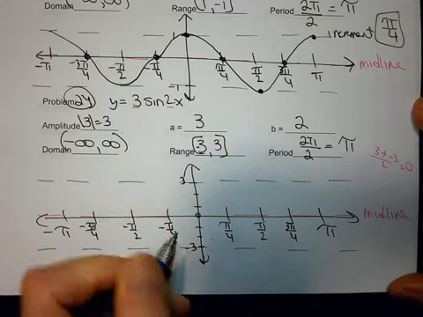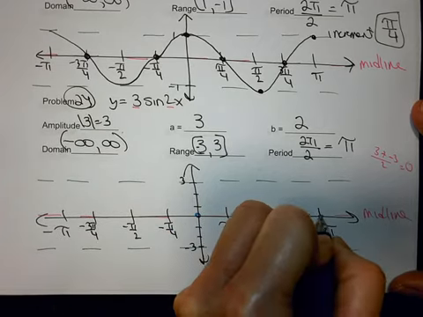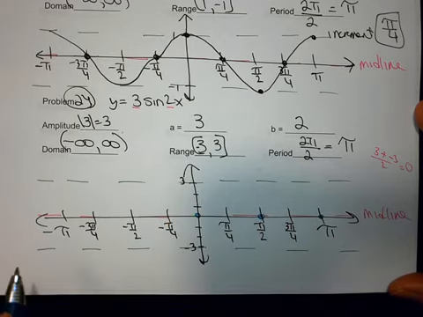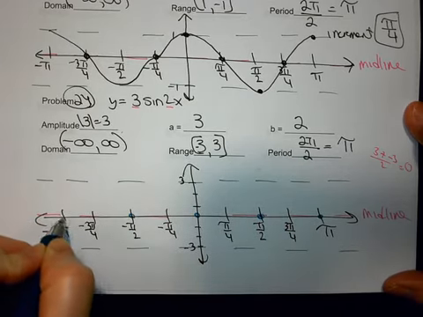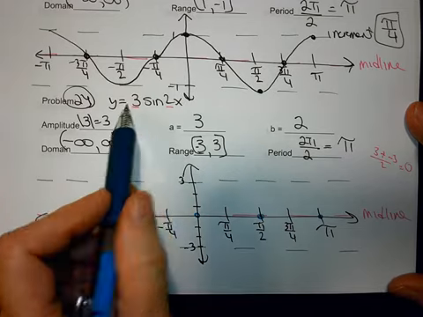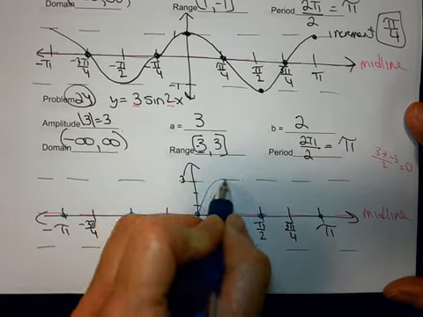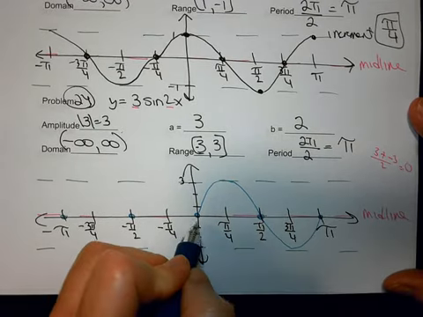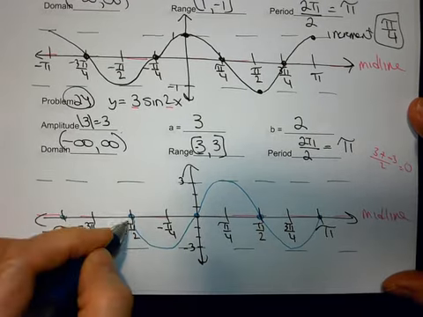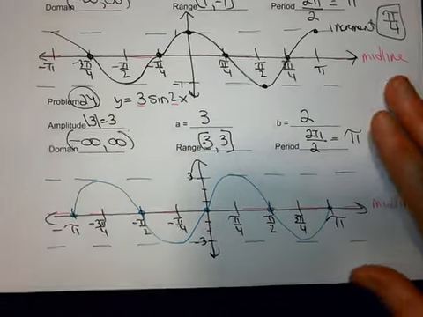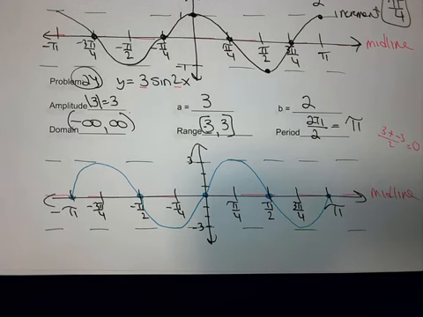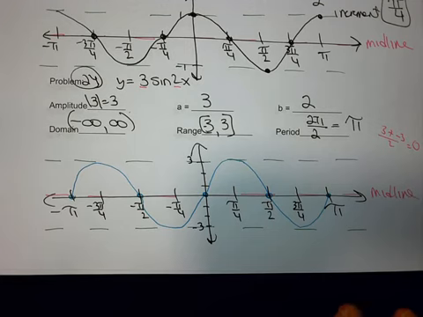Okay, and we know it has to end at the period, and we know it has to have a middle point also. That's an x-intercept. So again, I can do it the same going the other way, and I know it is a positive 3, so it's going up first, coming around, going down, and we're done. And then we follow the pattern again, down, up, and around. So there is 24. So that is with both changes, both an amplitude change and a period change.